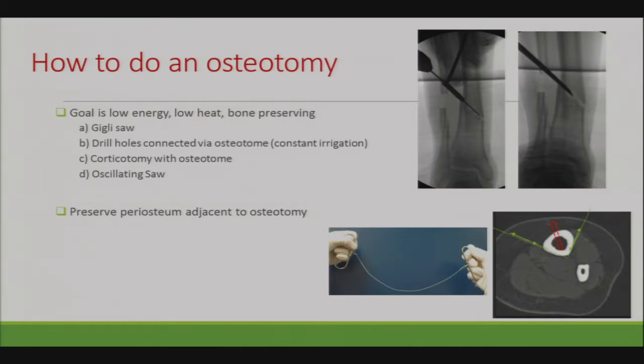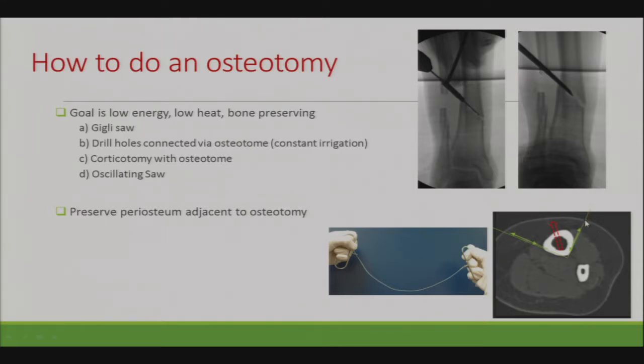This is, in my fellowship, how we would do it, particularly when you're doing a small wire frame. There's nothing worse than putting on an Ilizarov, drilling holes, using an osteotome, and then, well, shoot, I didn't quite break it all the way. And now we're trying to move the struts, and it won't move, and so you got to take them back. And so at least with the Gigli saw, when that saw comes all the way through, you sort of know you've cut the bone. And so this is how you do it in the tibia.